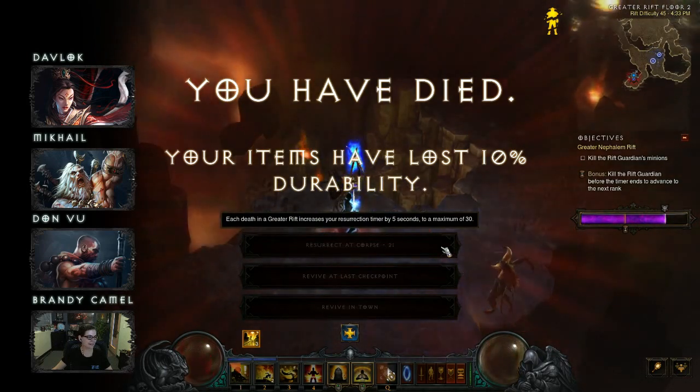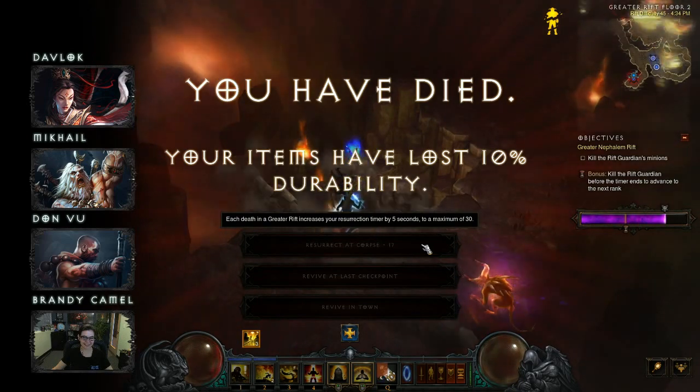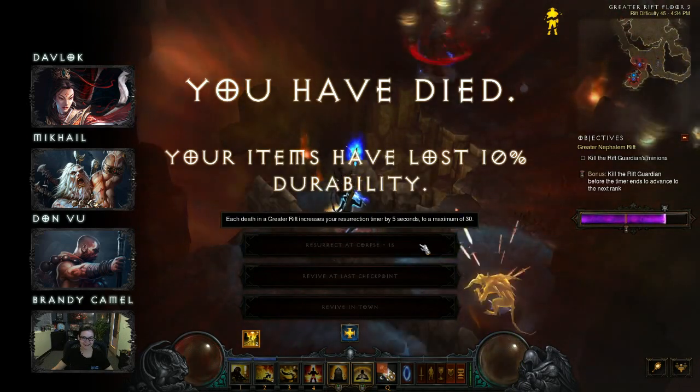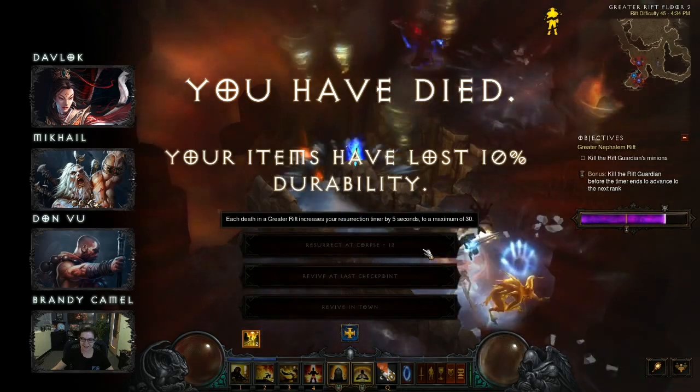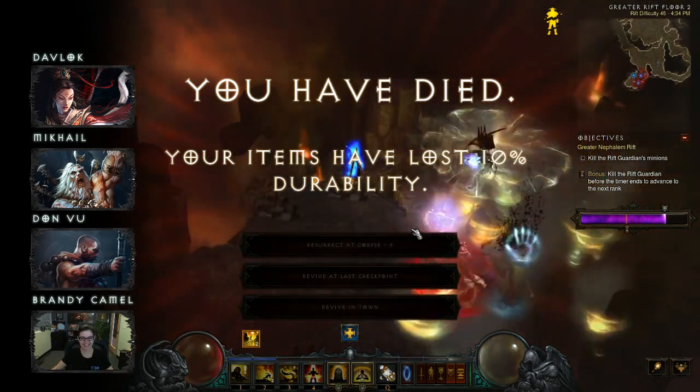I can't even res. I'm just dodging too much. Oh, did your gear break? I don't see anything on your. Yeah, my gear broke. Nice. I think we found our limit. No, we can do this. We can do this. I think we just messed up.